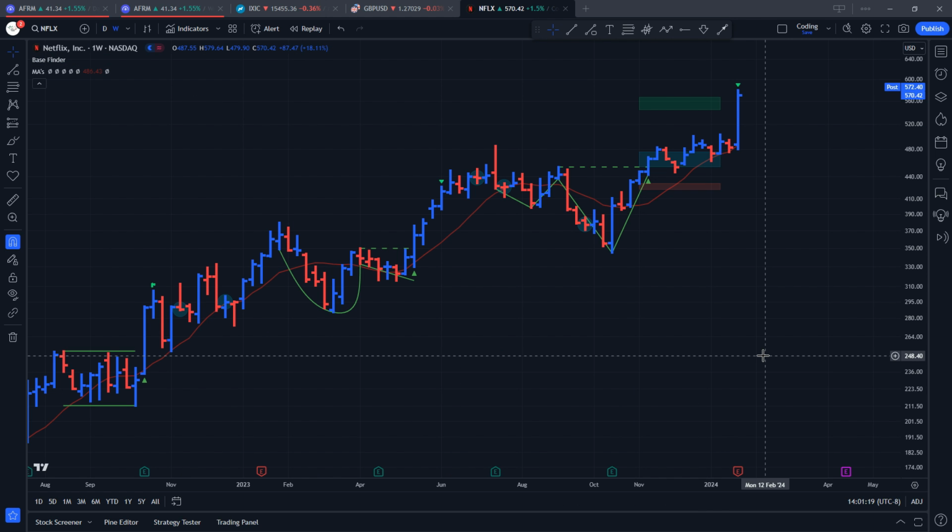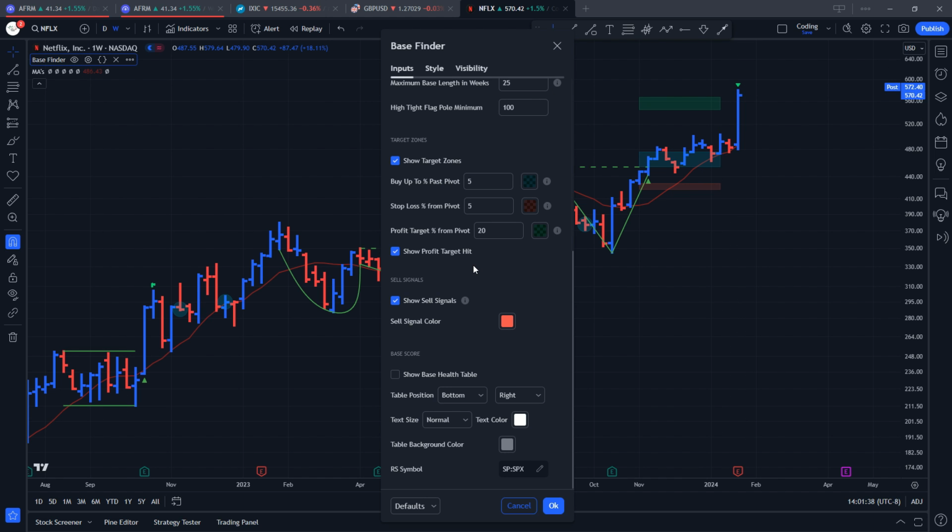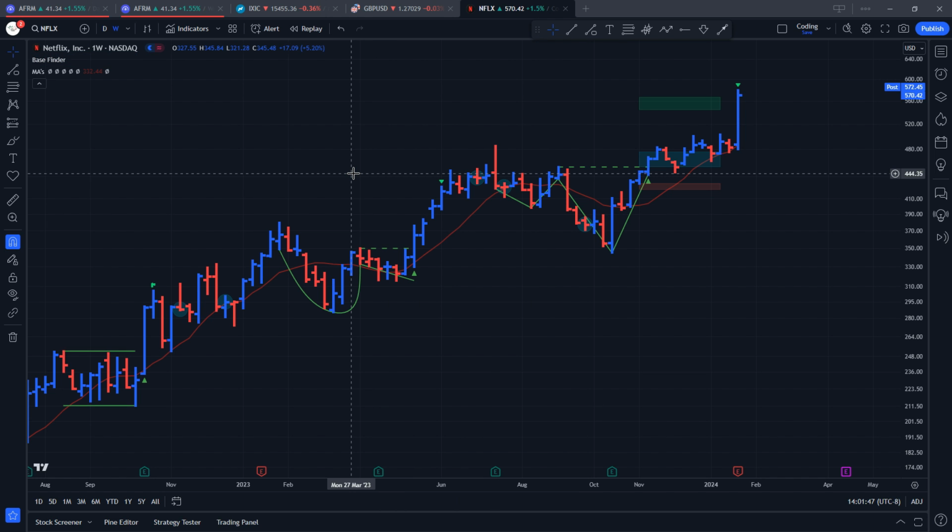Okay, so we switched over to a chart of Netflix. Here on this first base down here, we have the green flag showing we hit our profit target in less than 3 weeks. These next two, we have these green triangles indicating that it took a little bit longer to get those profit targets, but nonetheless, we did hit those targets. From there, we have our show sell signals. Now, these are only going to show up on the weekly time frame, and you can change the color of these, but let's go ahead and look at a few examples.